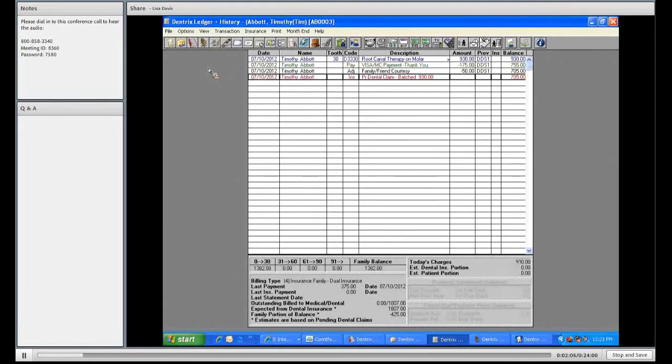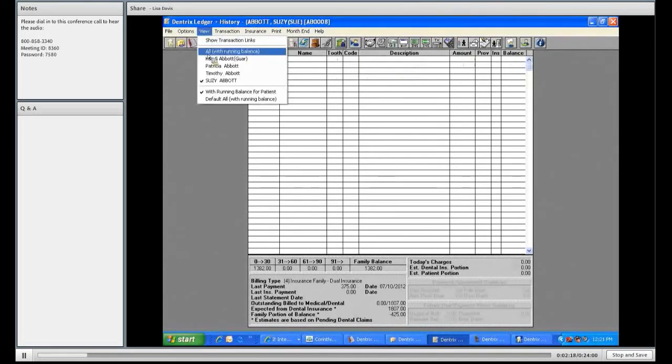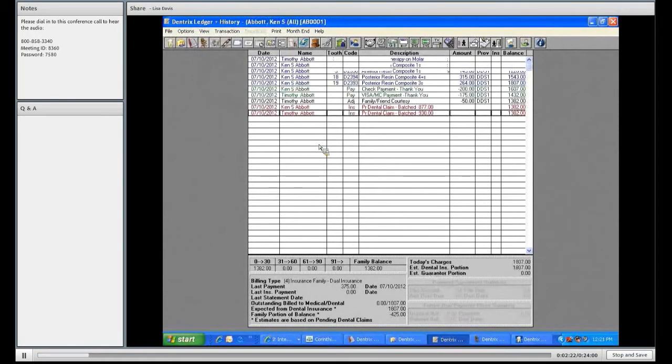And we're going to view Susie. Remember Susie? No, we haven't seen her yet. She's in the schedule, but she hasn't walked in the door yet. Or we haven't posted her treatment. So under the word view, I'm going to show the whole family. All right. I want to show you in this way so that you can clearly see how they're linked.